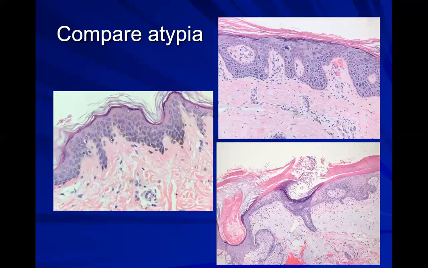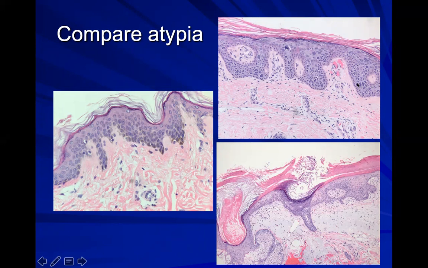So this is just a reminder of how things look. This is normal. You have your basal layer, everything lines up, your spinous layer, your granular layer, making nice orthokeratotic cornified cells. This is what happens when they become atypical. First of all, look at all that solar elastosis. So this person's very sun damaged. Now your cells are big and pink. They skip the adnexal structures. You're making parakeratosis where it's abnormal.